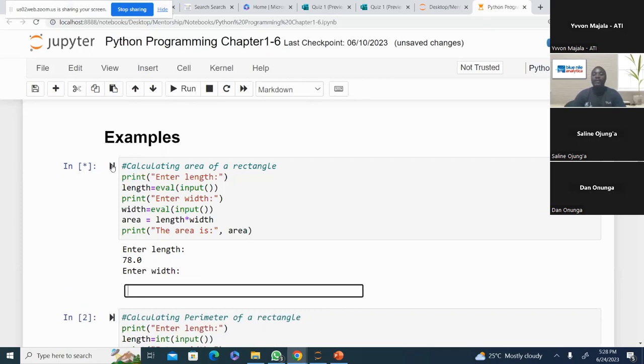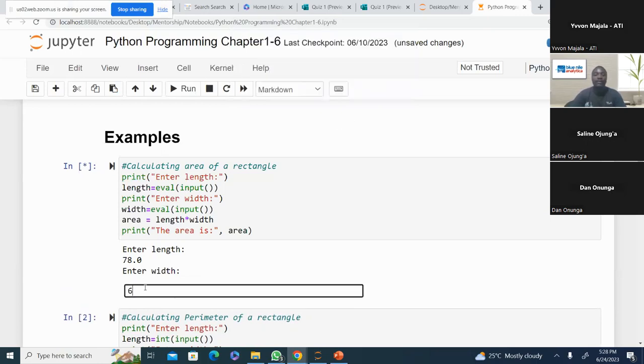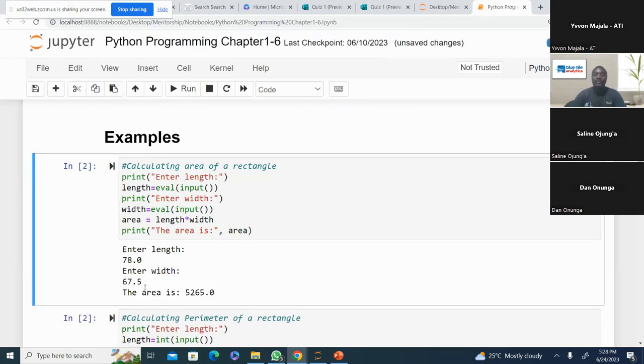And then the second, tell it 67, maybe 0.5. It also accepts, and it computes, and it gives me the answer. So I'm telling you that the eval function will enable the user to enter any data type.